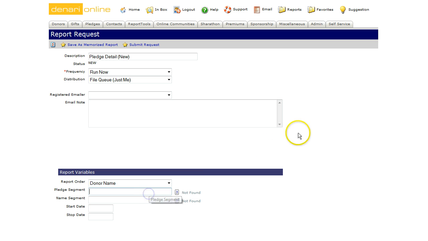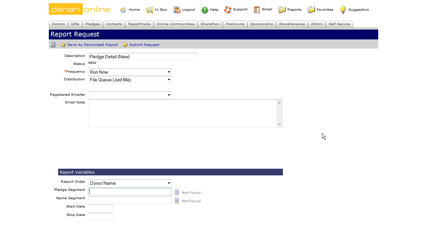And then we have the pledge segment field. In fact it's required here, we have to have a pledge segment ahead of time in order to use this. And so we could go over there and create our segment that identifies all the people that are more than 60 days behind, or all the people that have a fulfillment rate of less than 30%, or all the people that created a pledge last week or last month. Any of those filters we want to use over there.